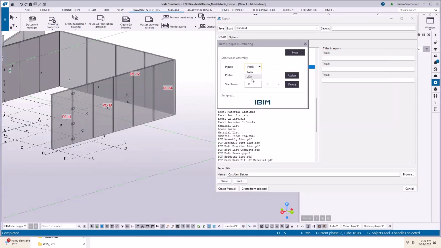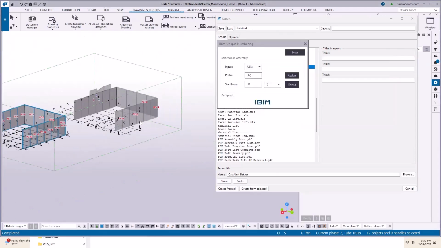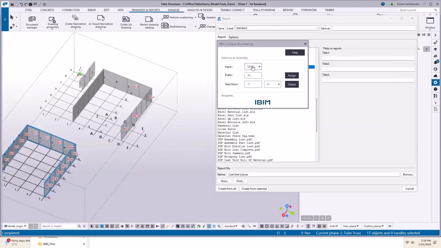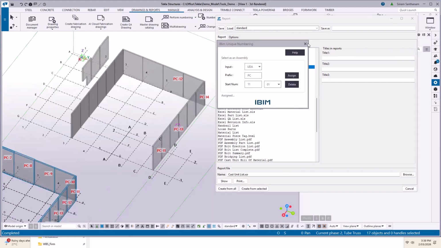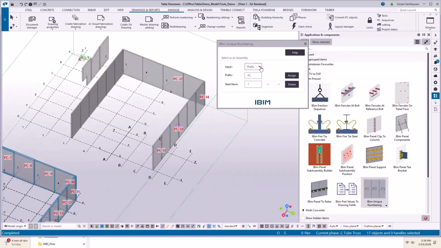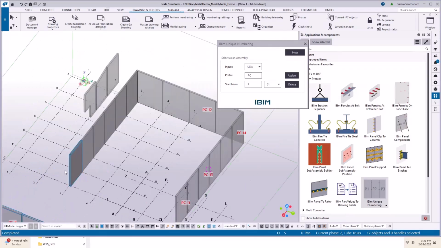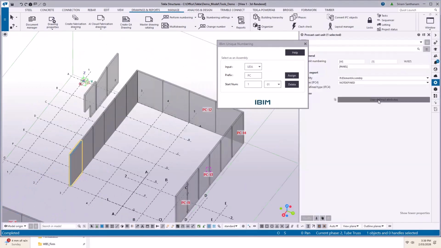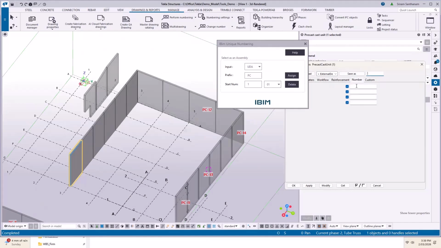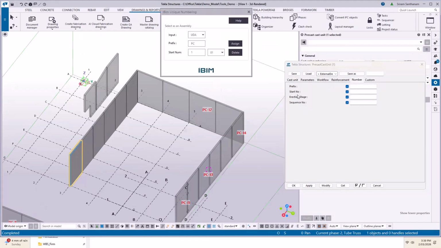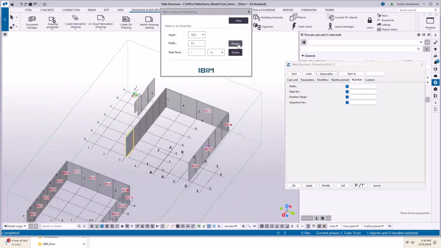We also have a user-defined attribute. As I said, I don't prefer to use this one, but for those who are very specific about using the user-defined attributes, what you can do is change this option to user-defined attributes. It will assign the numbers to the user-defined attributes. If I go to user-defined attributes and number, you can see the prefix and start number. So let me click assign.